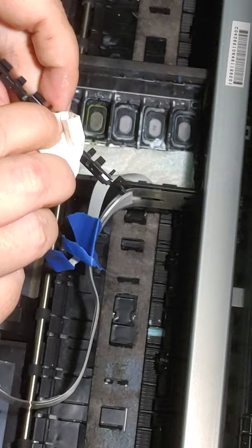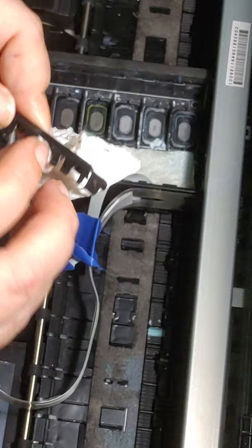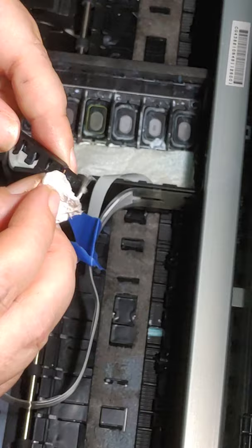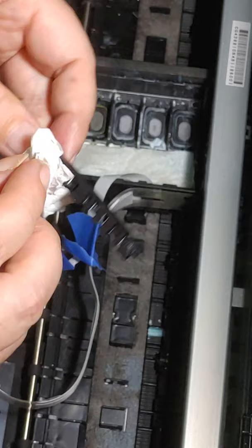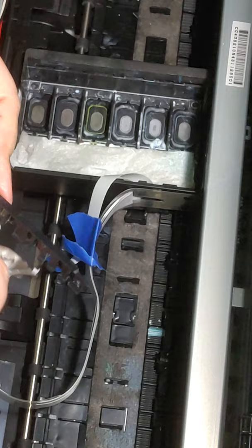Like I said, you want your machine clean. If your machine's not clean, then that's where you're gonna get all your fatal errors. It's just super, super important to keep it clean. I just cannot stress that enough. And like I said, I clean my machine nightly. I have another video on my nightly maintenance routine.